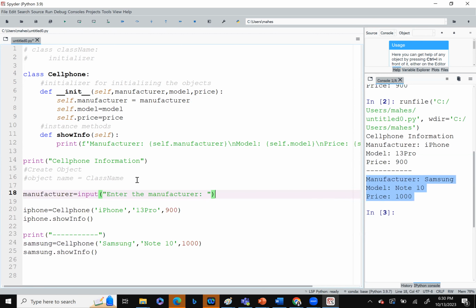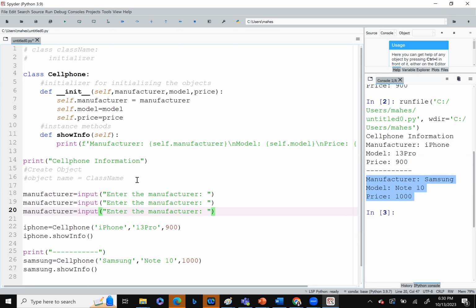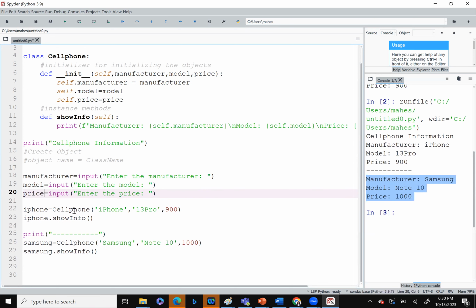Similarly, I'll say enter the model, and herein I'm going to say enter the price. Well, you can use other variables as well. You don't have to use the same variables. It works with other variables as well.